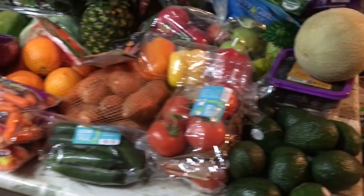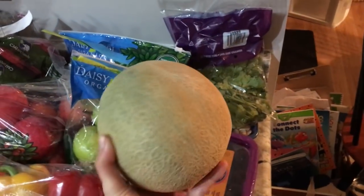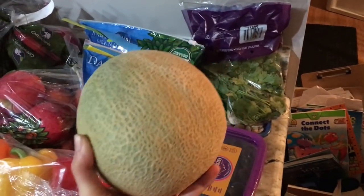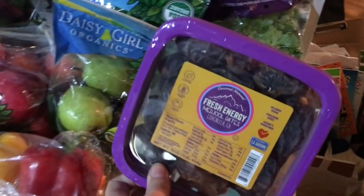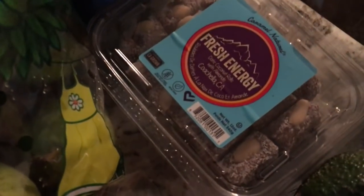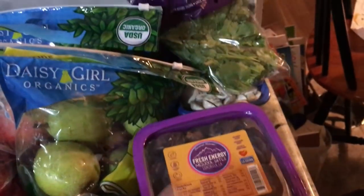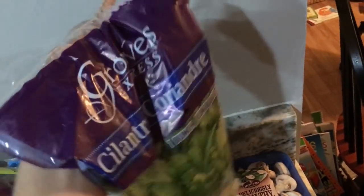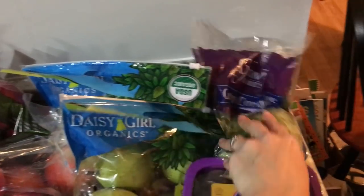These are all avocados — there's 10 or 12 of them, though I only got charged for two, so next time I'll get another one. I also got one cantaloupe. I've got these medjool dates, and they also had date coconut rolls with almonds — those looked really good to pack for my husband for dessert. I grabbed some cilantro and mushrooms as well.